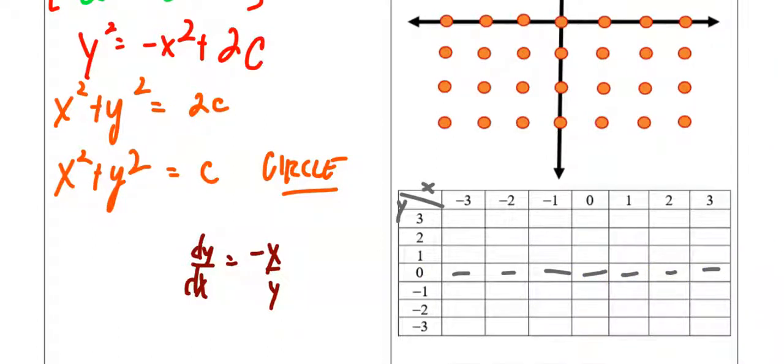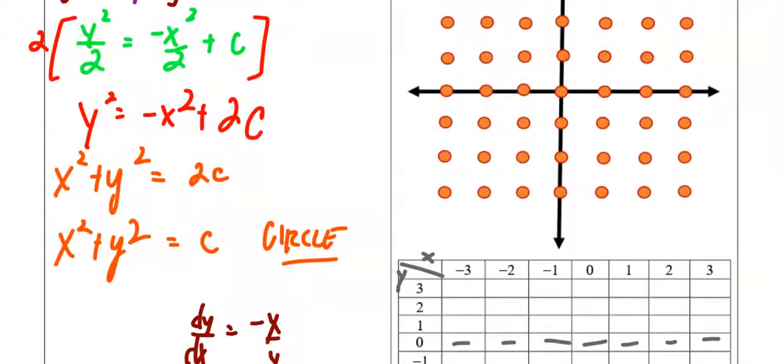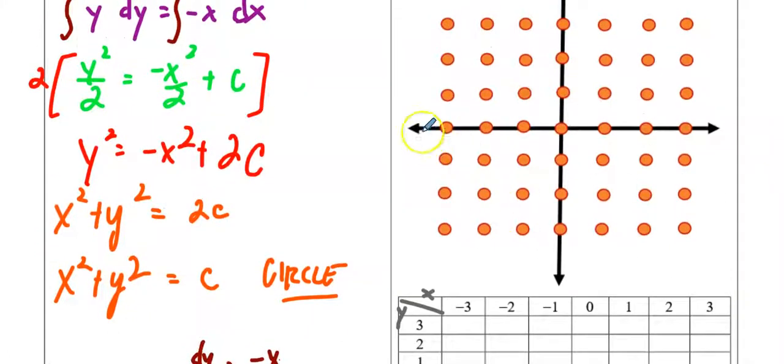And so if we go up here to when y is equal to 0, we're going to have undefined slopes. So we're going to go ahead and just draw undefined slopes. That would not be that. So undefined slopes would be something like this, right? It's a vertical line. So undefined slopes would look like this. So we're going to basically take this and create a little picture based on this slope field.